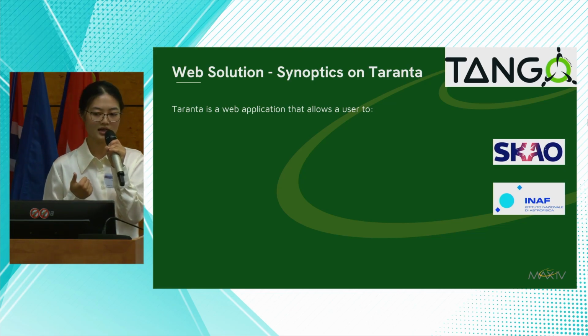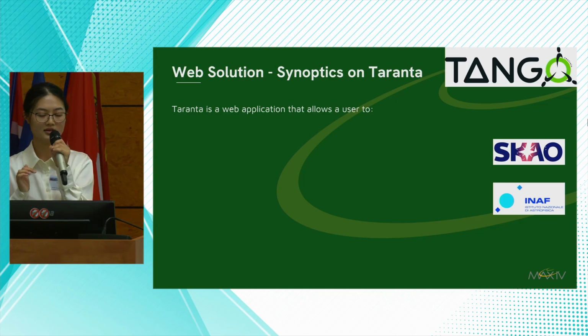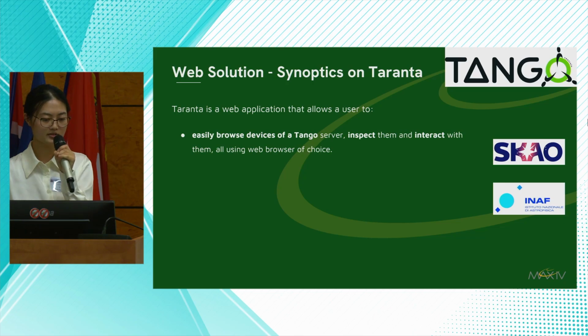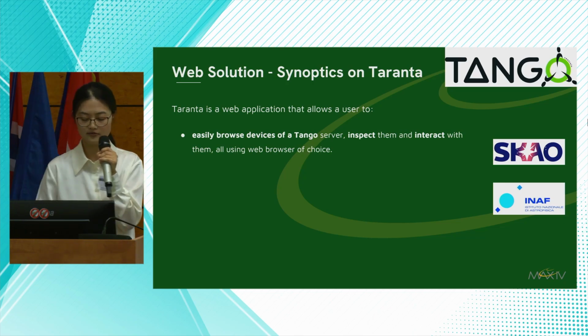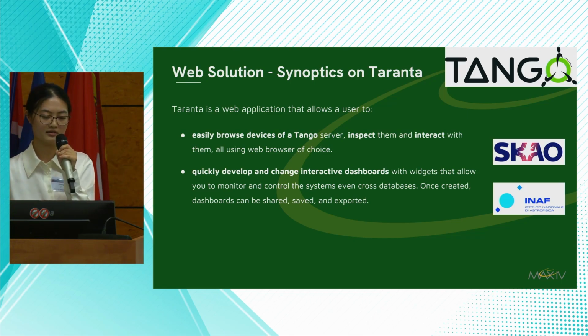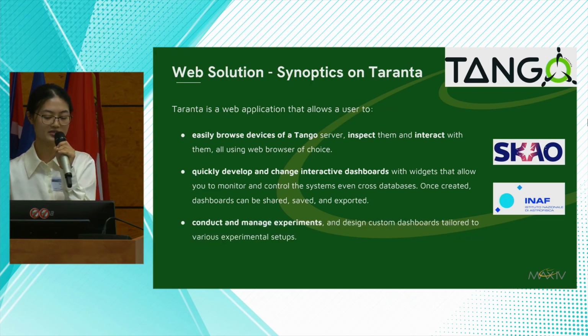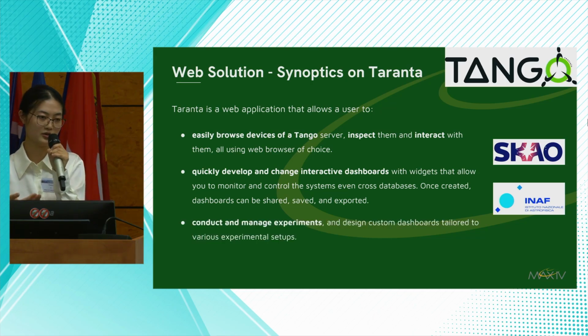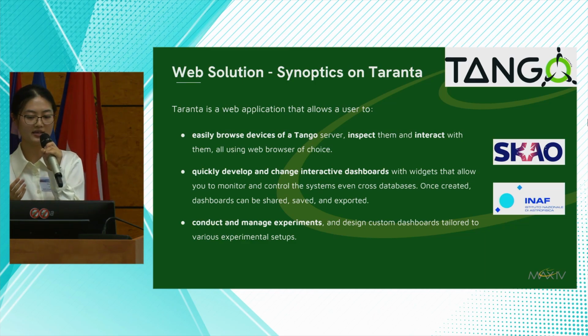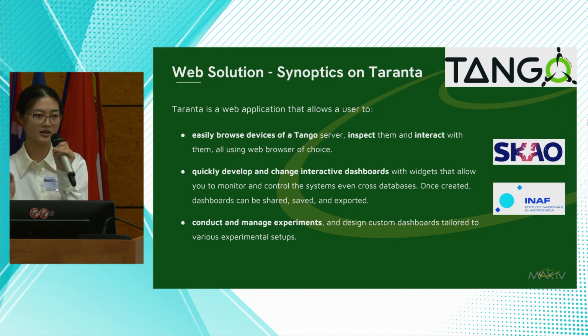We thought about moving it to our web interface, Taranta. Taranta is a web interface where you can easily browse a device from a Tango server, interact with them, control the commands, and also do some plotting. You can also quickly develop and change an interactive dashboard with widgets that allow you to monitor and control the system, even across databases, because at Max4 each beamline has its own database, but our front-end guys can use this cross-database feature to monitor the whole facility.